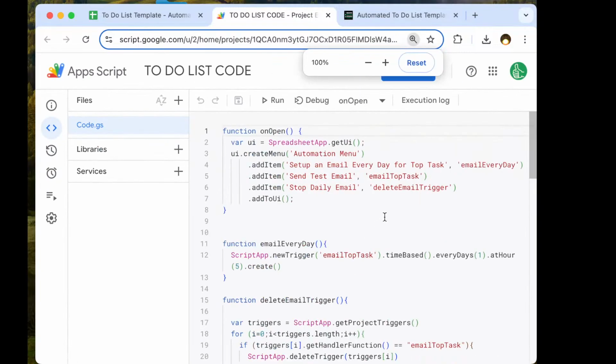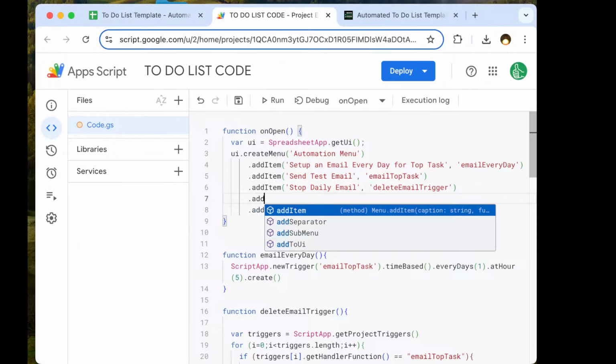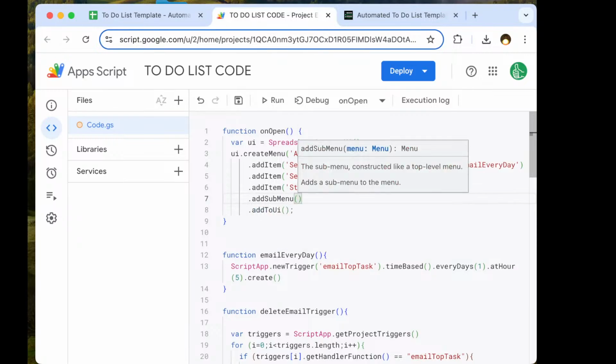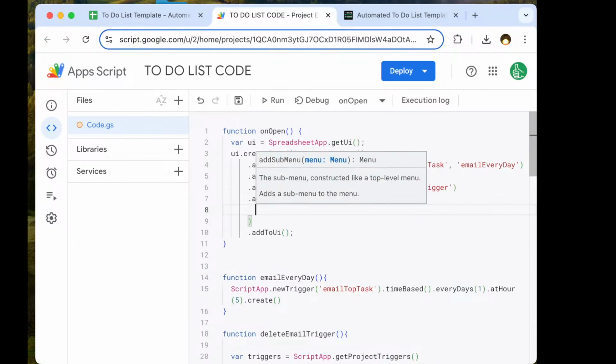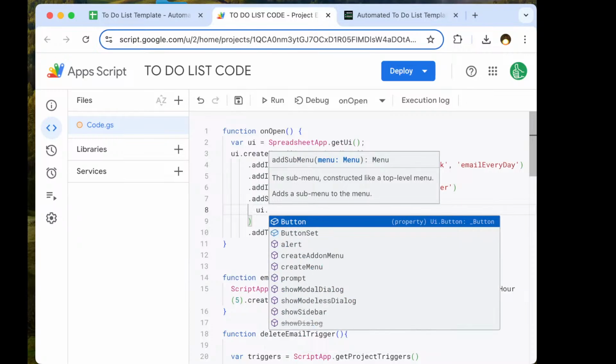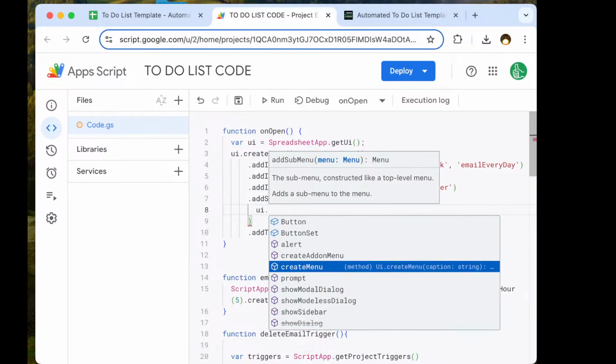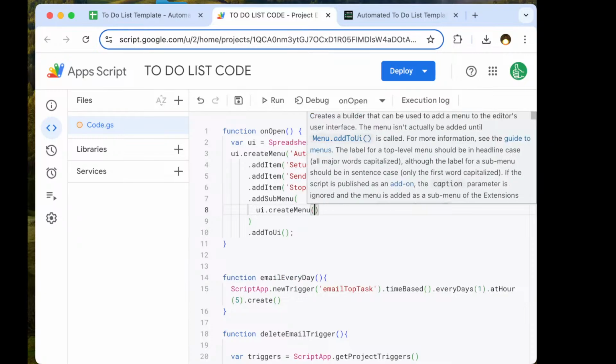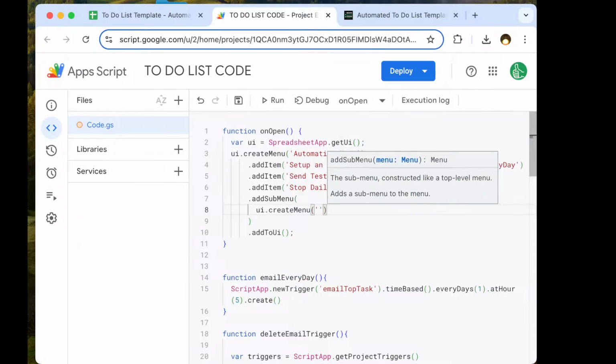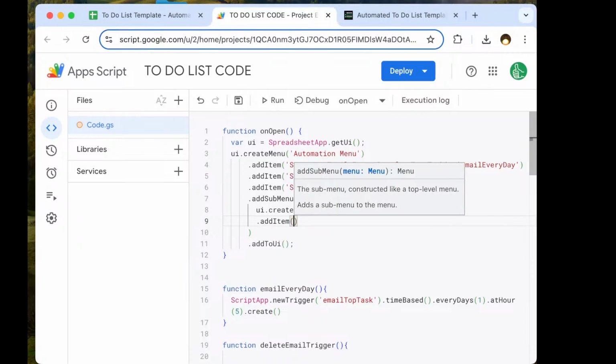Let's add a new section here. Add submenu. We're going to add it here. Add item.